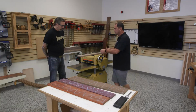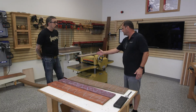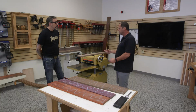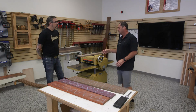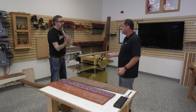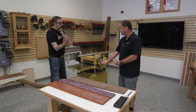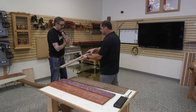So once you do that, I work this, I try to make it easy. I put it into fractions. I do the 12 o'clock, 3 o'clock, 6 o'clock, 9 o'clock. Okay. Now if we're wanting to take heavier cuts because we know we want to come down to a certain width and we need to get there, we could probably take heavier cuts, but we want to keep these as thick as we can. Okay. So we're only going to come down to this. So we're going to move up about 45, and then we're going to take the backlash, you called it. Yep. We're going to take that out, and now we're going to run this board. Okay.